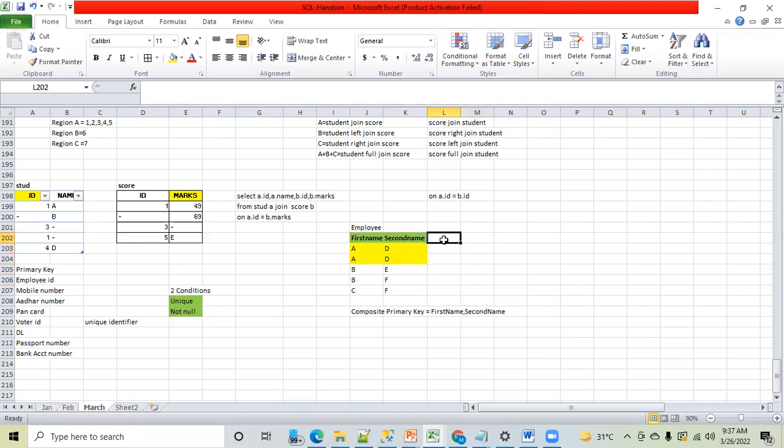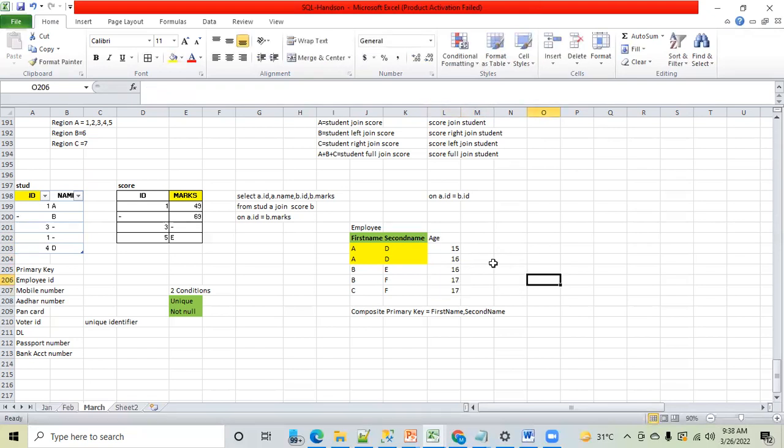Okay, maybe suppose I have this age. I'm taking some random numbers, just to show you that you can take a combination of that. Suppose the age is 15 here, and it is 16 here, and it is 16 here. And again, it is 17 here, and it is 17.